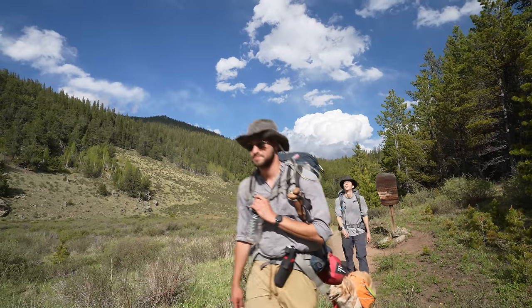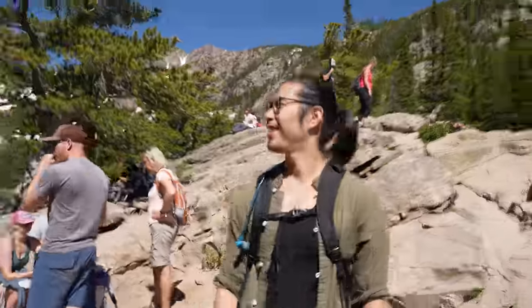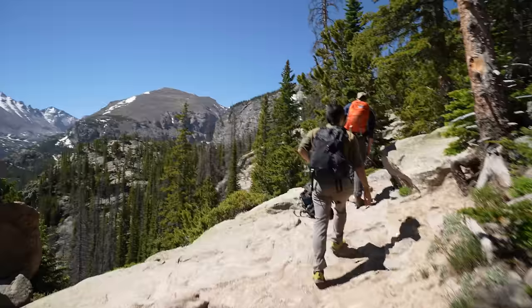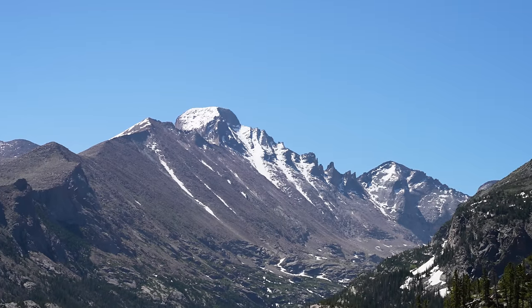After Thomas, Sierra, and I finished hiking the amazing Lost Creek, Andrew was able to make it into town. We had a bigger adventure in store, but before that, we had a bit of time for a smaller excursion. So, we decided to head to Rocky Mountain National Park and find out how much we could see in just a day. Rocky Mountain National Park.